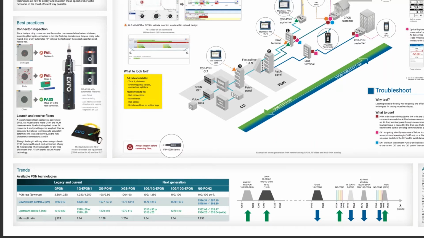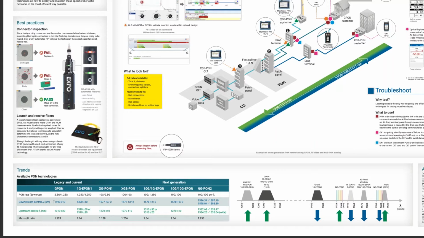I think everyone's typically accustomed to GPON: 2.5 gig down and 1.25 gig up. The downstream wavelength is 1490, and the upstream wavelength is 1310. If you are a cable operator that's moved over to fiber, there's a good potential that you'd have an additional RF layer transmitting out at 1550.